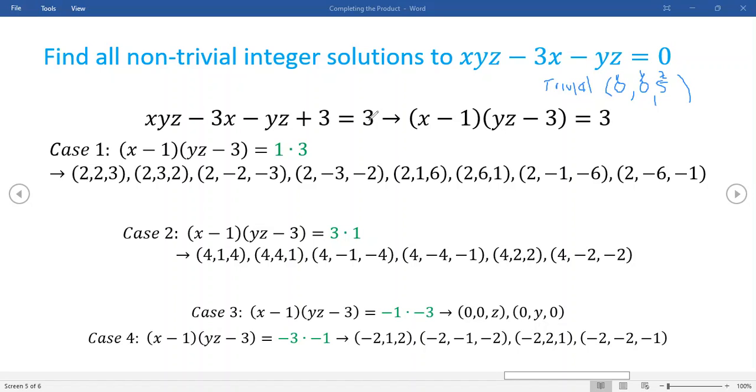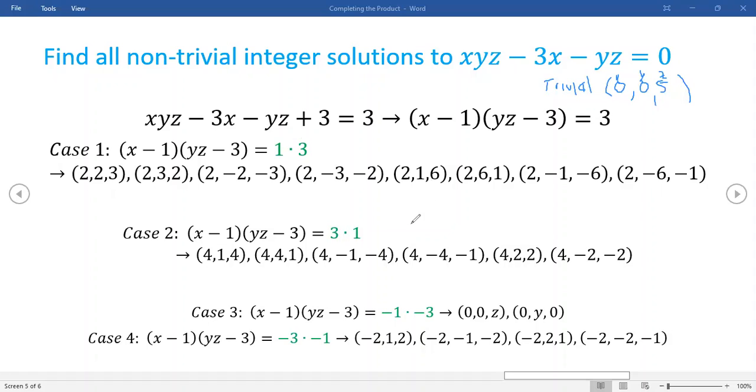Isn't that a miracle? Notice that if you just add 3 to both sides, owing to the presence of this 3 right here, it would be different if there were other numbers in other places. But if you add 3 to both sides, in much the same way you complete the square, you complete the product by making it a factorable expression. Initially this is just 3 separate terms, right? And what are you going to do? Just guess? But now that you have it in a factored form, that creates some structure.